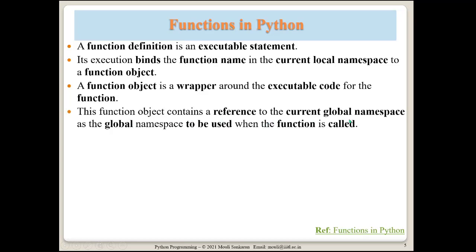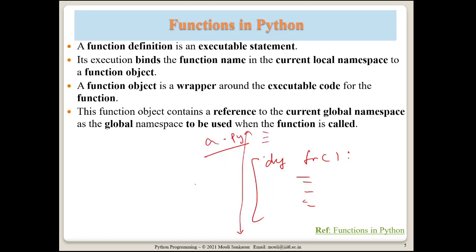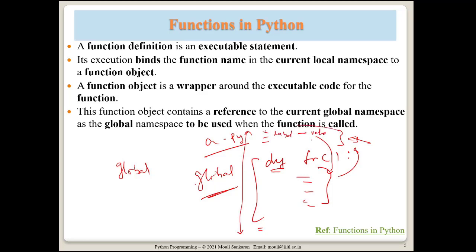This function object contains a reference to the current global namespace. Now, what is done is, when you have a definition in some place in a Python file, suppose I am calling it a.py, whatever variables are declared here are in the global namespace according to this particular Python file. Now, the function which is present in this namespace has access to these globals. That means this function object is passed a dictionary of label and value pairs. Globals is a dictionary which is passed to this function and which is available. Okay, let me call it globals.